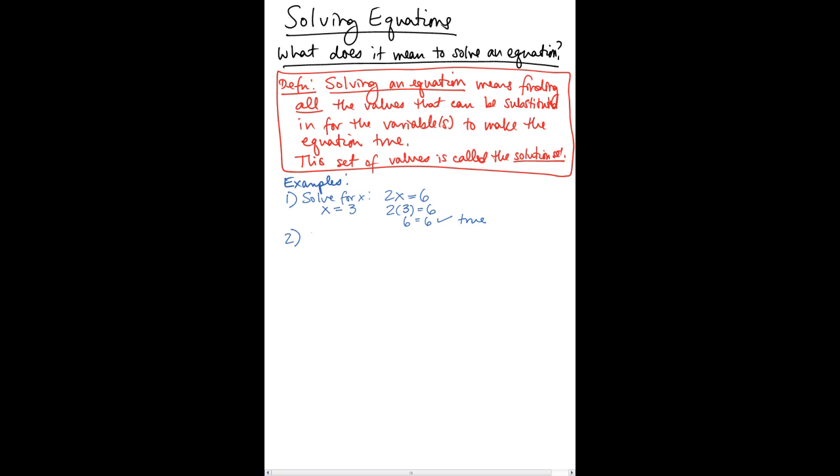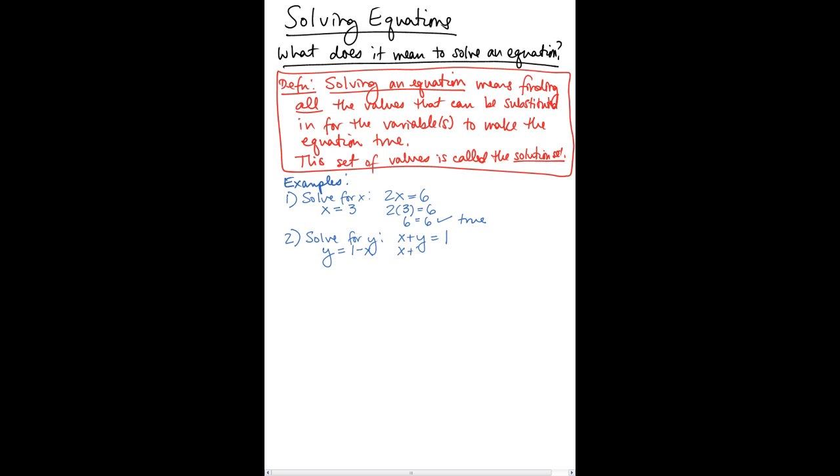Here's another example. What if we have this, where they ask us to solve for y, and the equation is actually x plus y equals 1. What values can we plug in for y to make this equation true? Well, this is a little more complicated because in this case we have two variables. So there's some different ways that we can think about it. But one particular way we can think about it is what happens if we have y equals 1 minus x. Well, if we plug in 1 minus x in for y into this equation, it will certainly make the equation true. Let's check and see that that's the case.